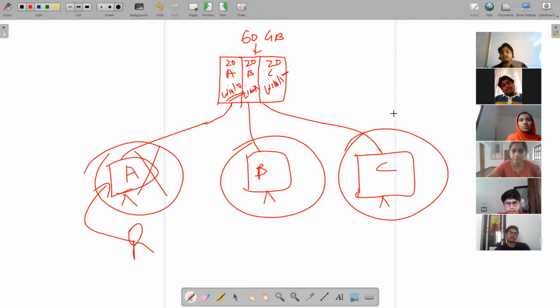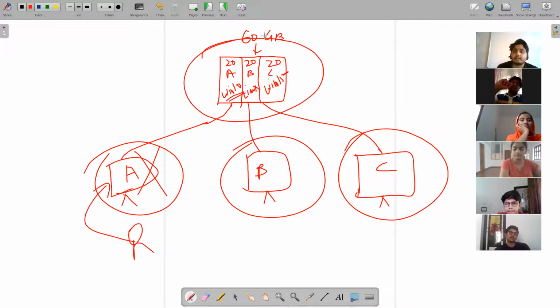So the main concept of virtualization is, virtual means not real. Actually, there is only one computer, but the three people sitting there feel that there are three different computers with three operating systems. But originally, what is the case?